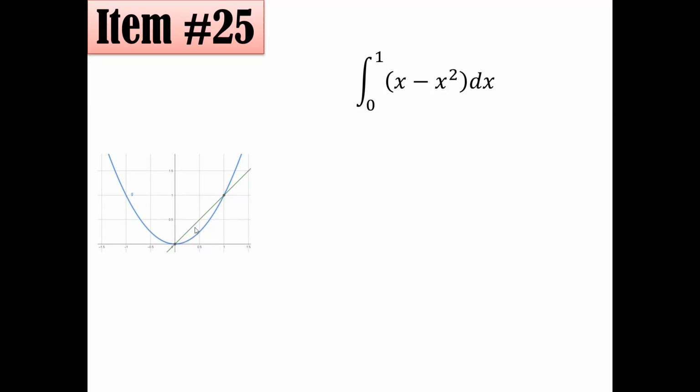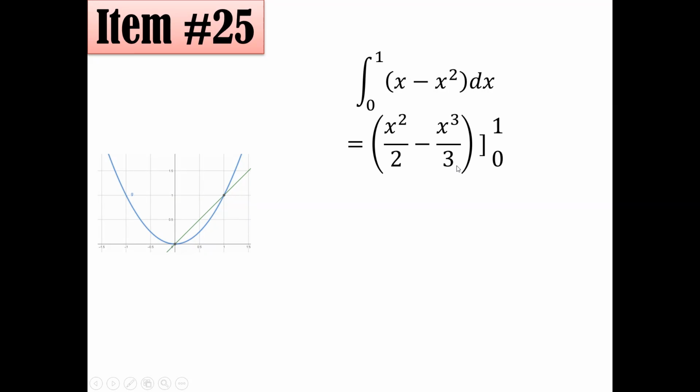At saka, if you have your vertical strip, di po ba, you subtract the upper function, yung sa taas, minus yung sa baba. That's why you have x minus x squared. And the limits of integration are the x's where the two graphs intersect. So x equals 1 as the upper limit, and x equals 0 as the lower limit. And by integration po, di ba? The integration of x is x squared over 2. Yung integration naman po ng x squared ay x cubed over 3.